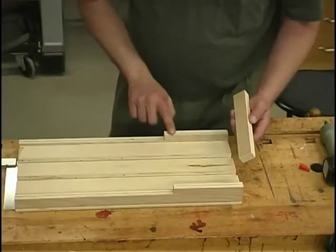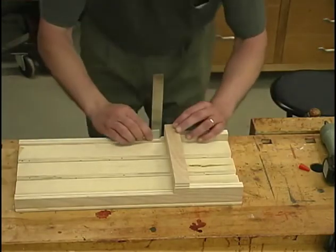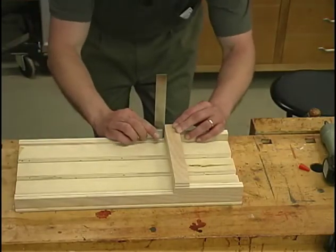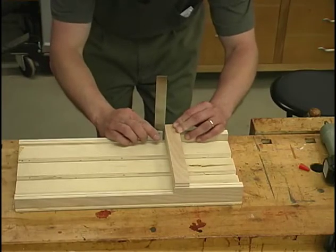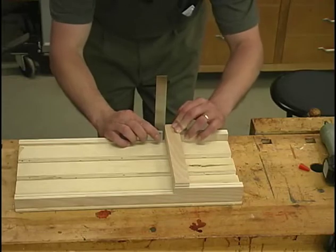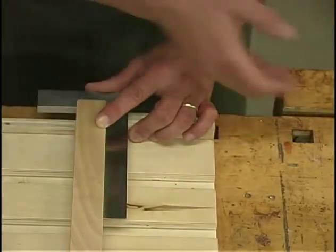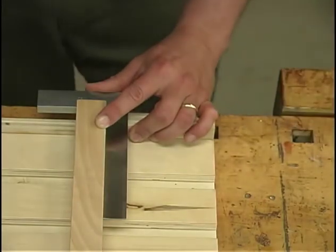We'll be using glue and brads to hold this in place. Now my first area of concern is to make sure that we're either flush or proud. If we're not, well, we've got a little bit more work to do. We look good there, good and square, and we're flush there. Now what I'll do is drive in a brad.